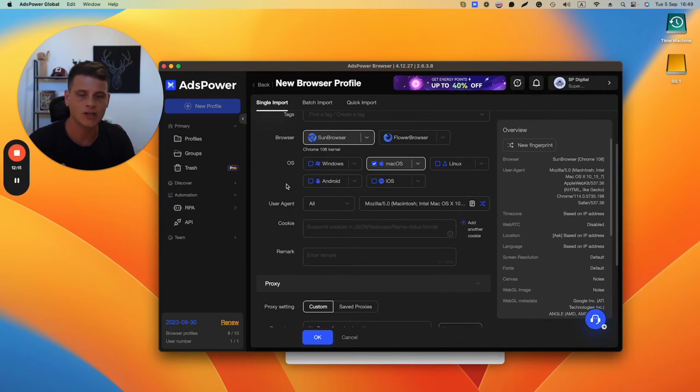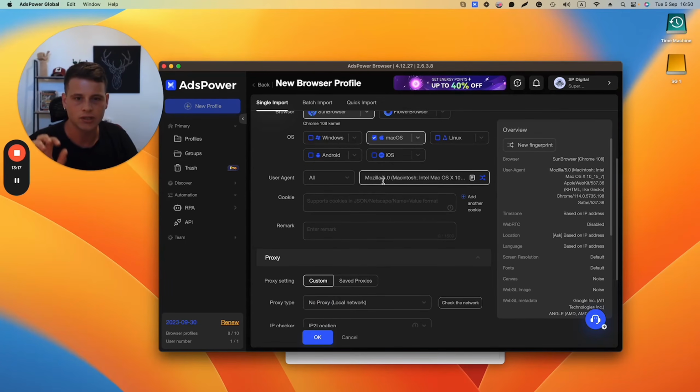The second thing that we have is operation system. So AdsPower actually allows you to create a browser with a different operation system. If you don't know, sites like Facebook, eBay, Amazon not only track your IP address, but they also track the browser and the device that you are using on your computer. So if you run hundreds of accounts or really a lot of accounts, you can play around with it and select different operation systems for different browsers. But just to make it simple, if you only have a few of them, just go ahead and select the default one, which is the one that matches your operation system. In my case, it's going to be Mac OS.